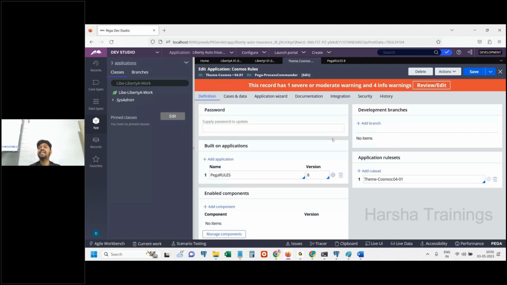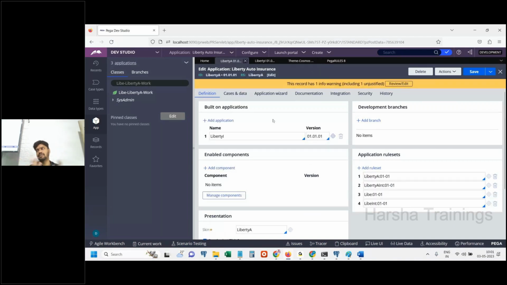We define it while creating the application; we have chosen the option as framework. Implementation or framework can never be changed. We have chosen it. Okay. Harsha, my question was, suppose I will be creating one more application, say a state form, and can I give the built-on application Liberty A for that state form application, Harsha? No, you should not give. See, the system will not do everything for us.